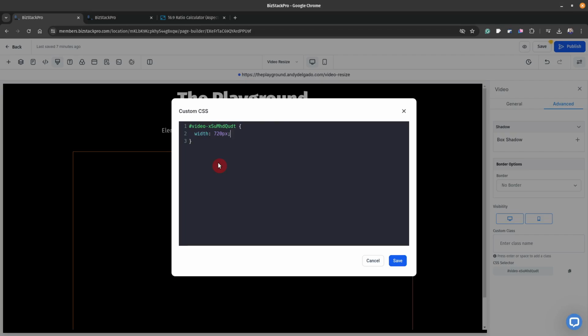Now, I can't stress enough that syntax means everything. Because if you don't have the colon and your semicolon in the right place, it's not going to do anything. You're going to think that it's broke. Well, it is broke because you didn't type it right. So let's fix it real quick. 405px semicolon.